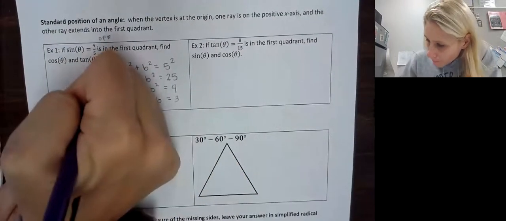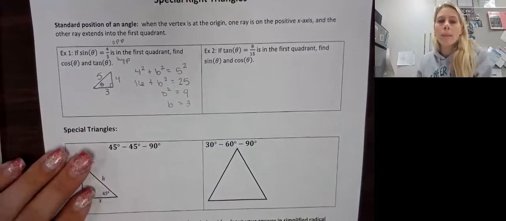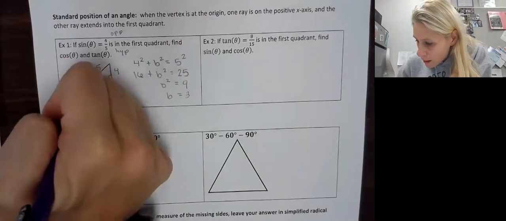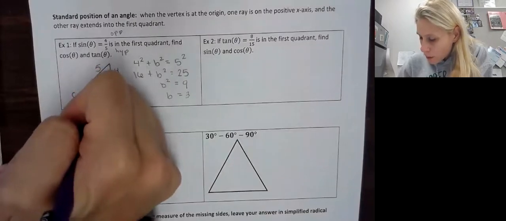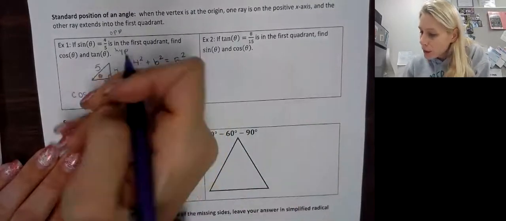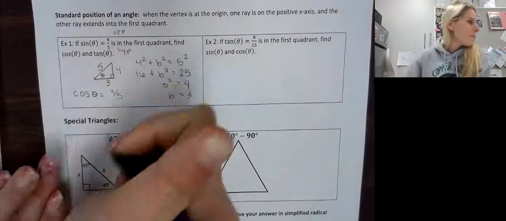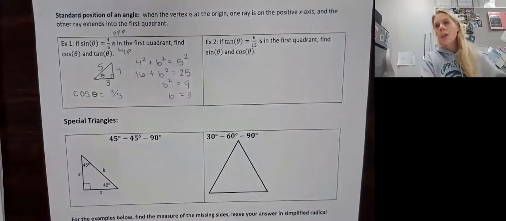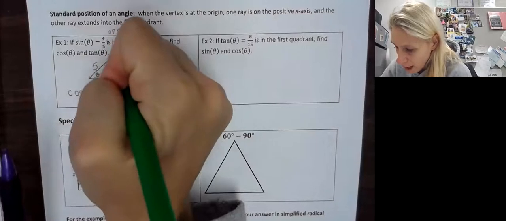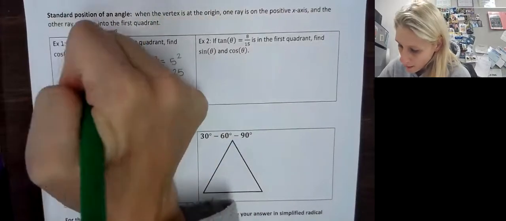Okay, now I'm going to plug that in. Now I'm going to look at my question and see what it wants me to find. In this case, it wants me to find cosine and tangent. So let's do cosine first. So cosine theta. Cosine is what over what? It's adjacent over hypotenuse. So the adjacent is 3. Hypotenuse is 5. And again, if you forget that, guys, you can always label your triangle. So that way it's easier to pick up. Opposite, adjacent, remember, is right next to, and hypotenuse.